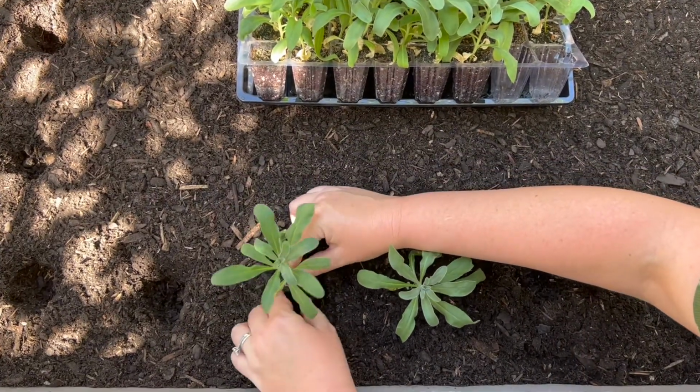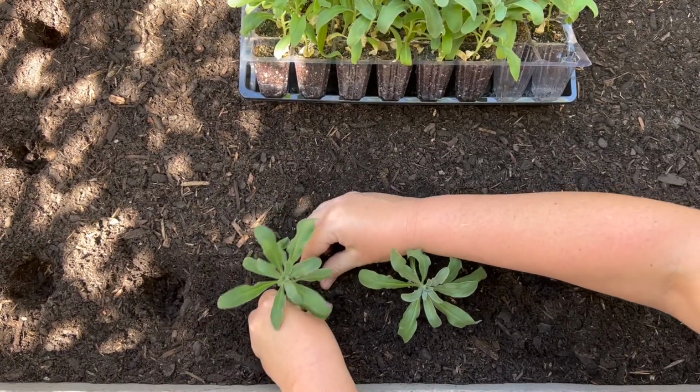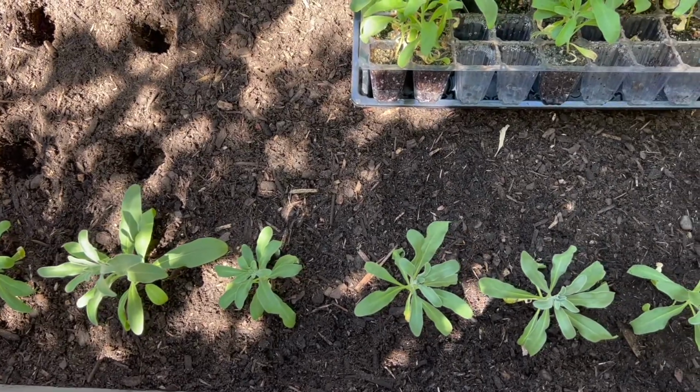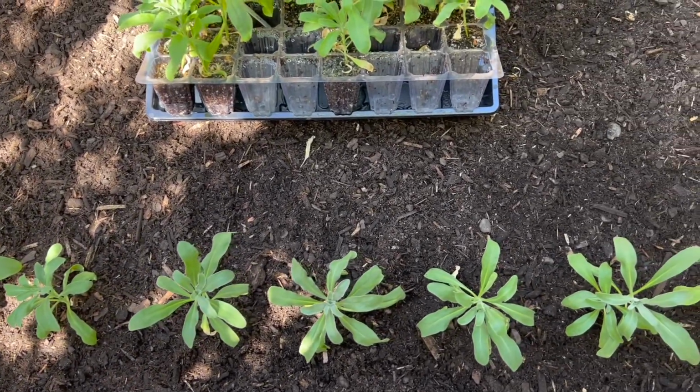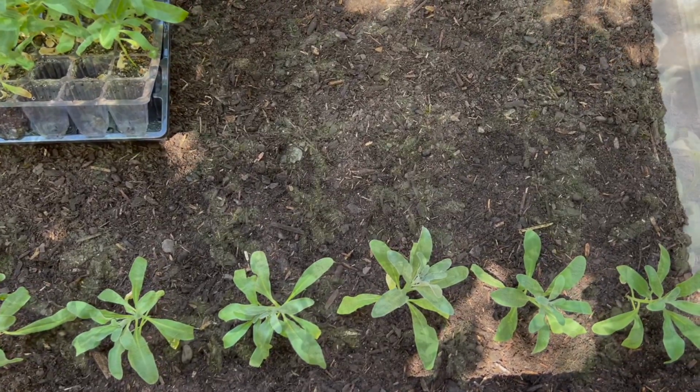Once the nighttime lows are warm enough for the plants, you can transplant them outside. These are stock flowers. I'm getting them in the ground a little late since they like the cooler temps. But sometimes life and Mother Nature don't cooperate with your plans, and that's okay.